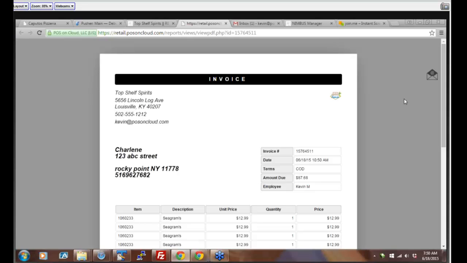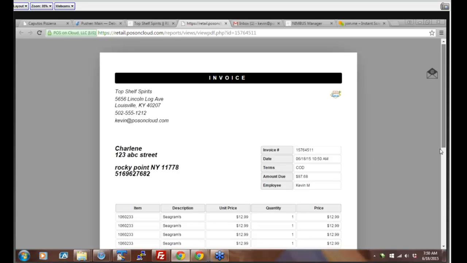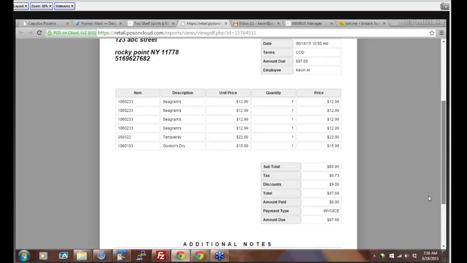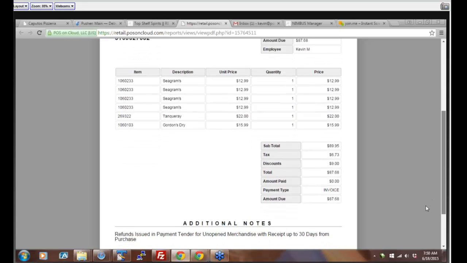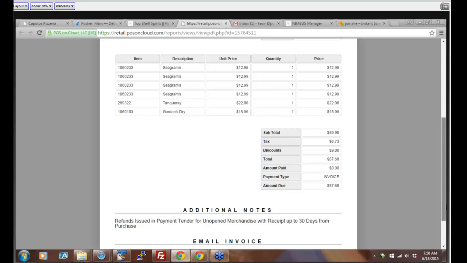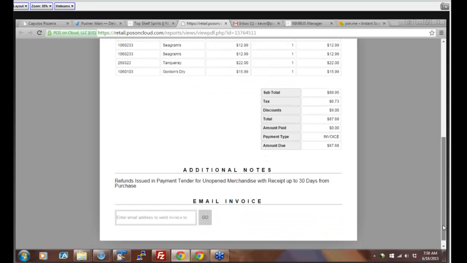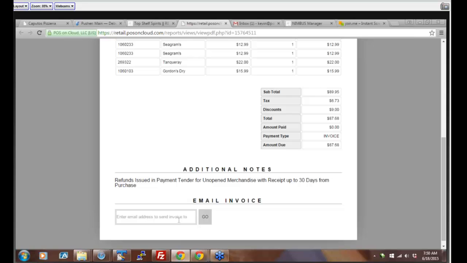We have our logo, we have our information, we have all of the information for the recipient of the invoice, whoever's purchasing. We have invoice numbers for tracking. Our terms of payment are there as well that we have set up through the system. And then every item that we have, the subtotal, and any additional notes that may be relevant. And then we can just email the invoice directly to the customer through the screen. So we can either print that out and hand them a paper copy, or we can email directly through the system and make it a completely paperless transaction.